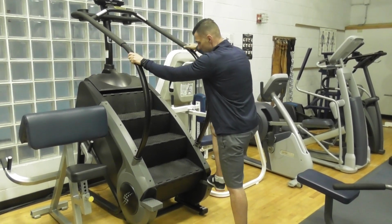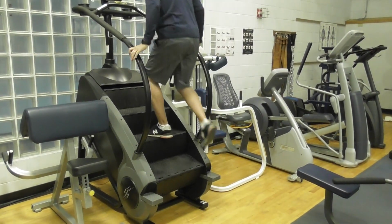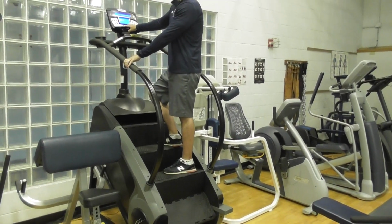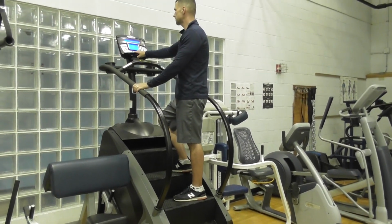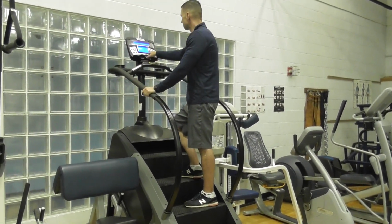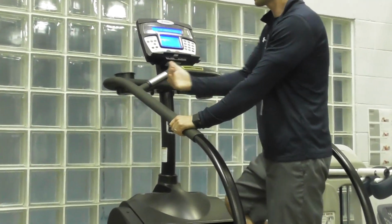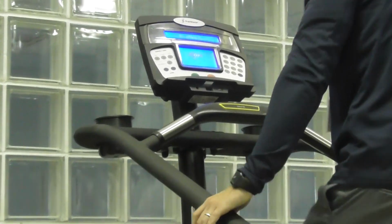And I have handles from here. I'm going to step, boost myself up toward the top. And the easiest thing to do is green means go. It says quick start, stop, red is stop. And your levels are kind of your resistance, or how hard is the exercise. So from here, I'm going to hit green to go.